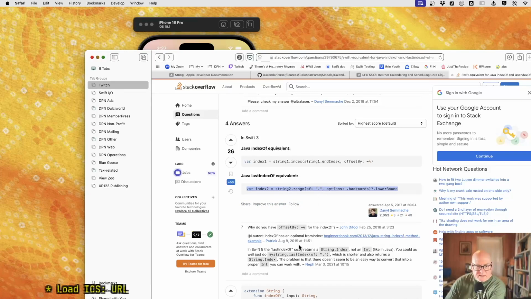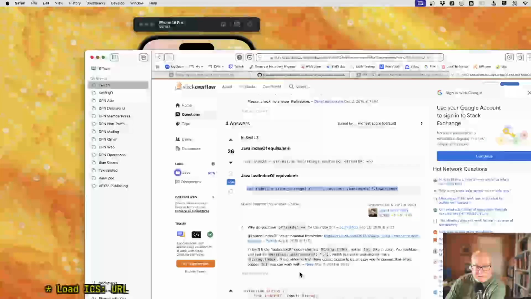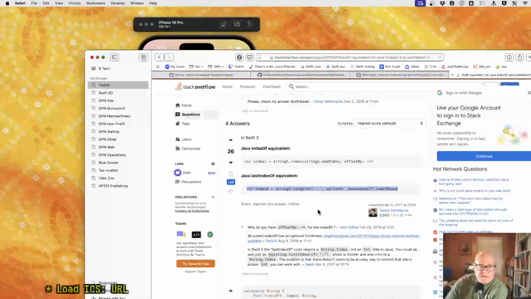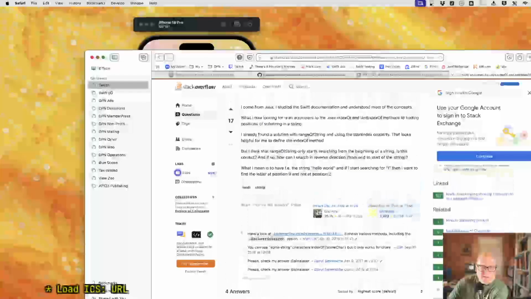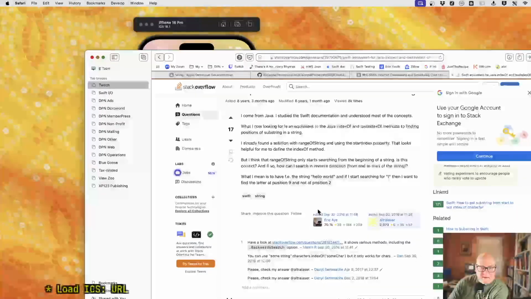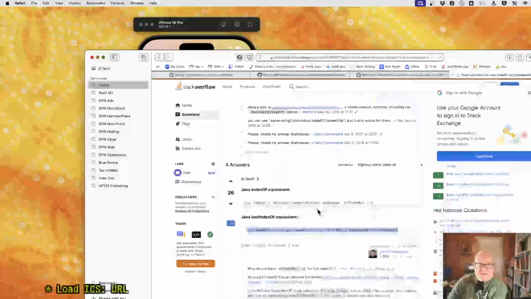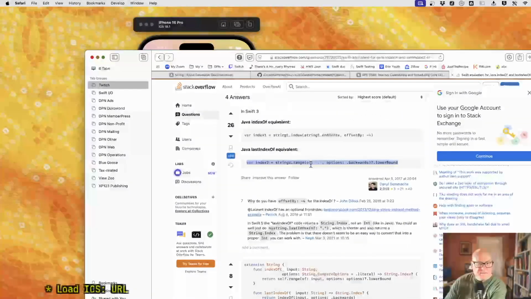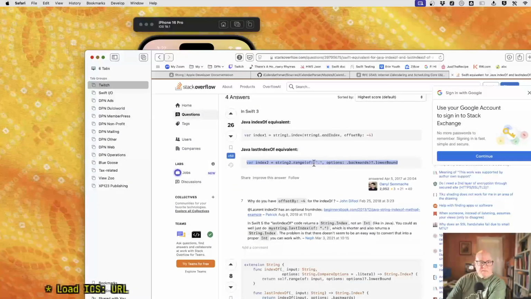What is that? Last index code returns a string.index.